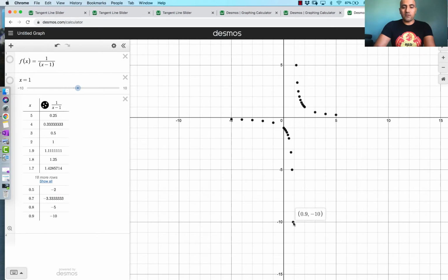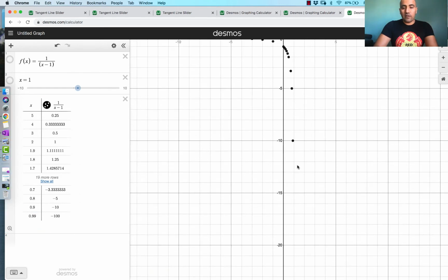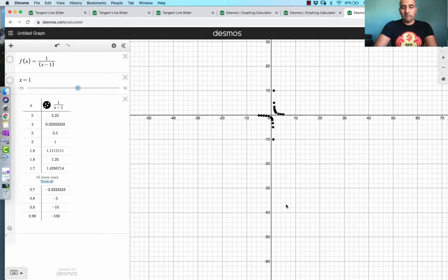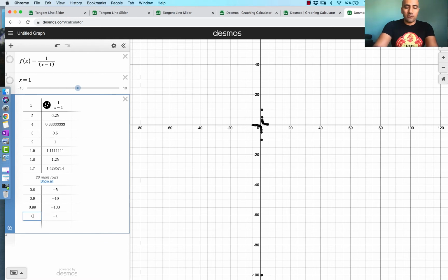There it is. When I input a 0.9, the output is negative 10. And so we see that if I get even closer, 0.99, the output is going to be negative 100. I'm going to have to zoom out and go down here in the negatives to find it. There it is, way down there. 0.99, negative 100, and so we know that if we go even closer, 0.999, 3 nines, jumps to negative 1,000, and then we can just keep going from there.